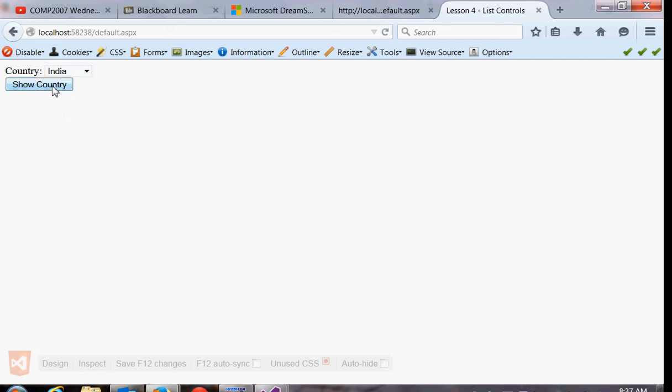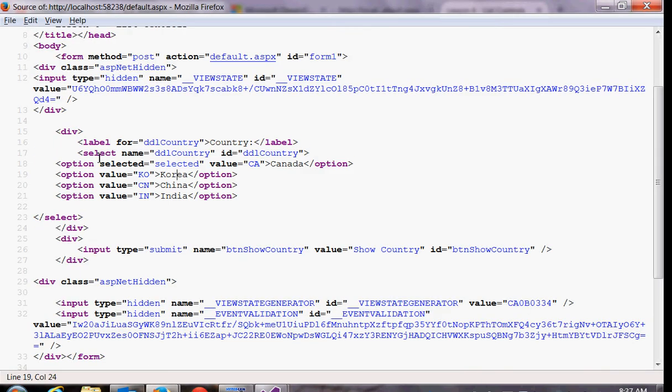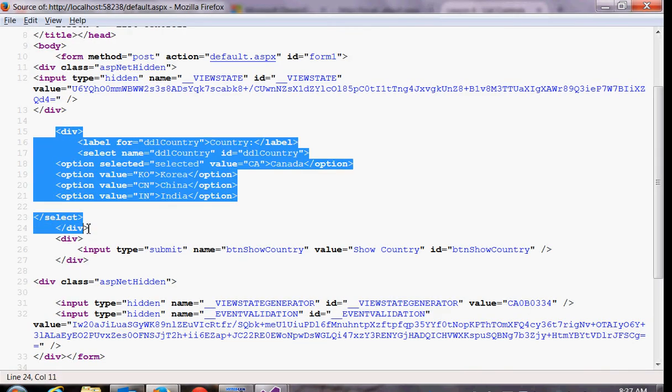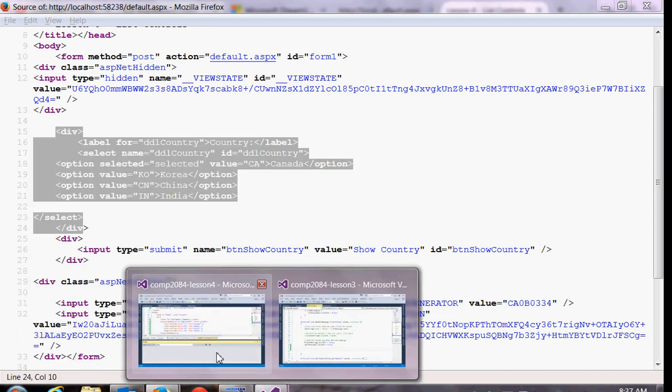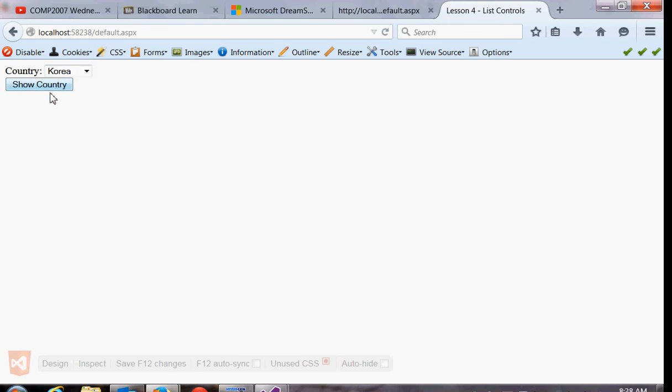Kenzie? It is reloading, but what happens to the drop-down? Here, why don't I try this? Let me grab this HTML. I'll put an HTML-only version on. It persists. Right. If I choose Korea and refresh my page, my drop-down is sticky. My option's still there because it's an ASP, it's a smart control.